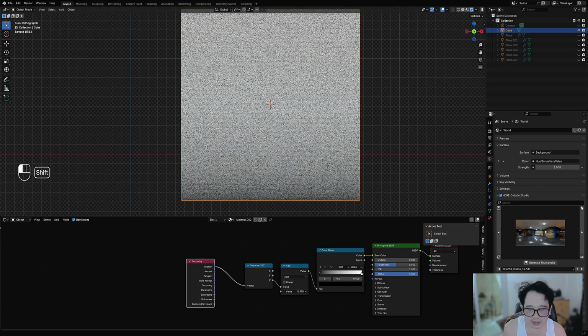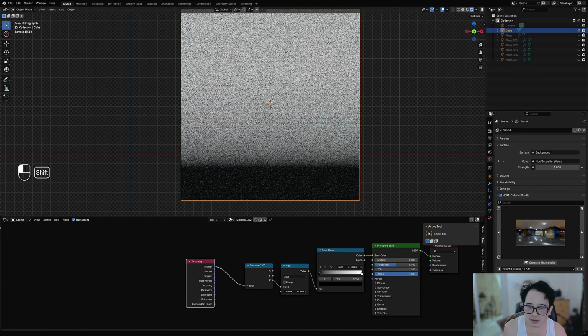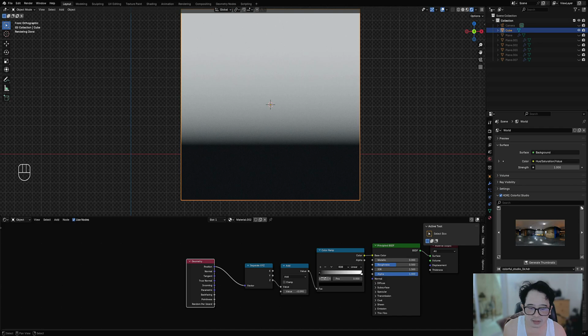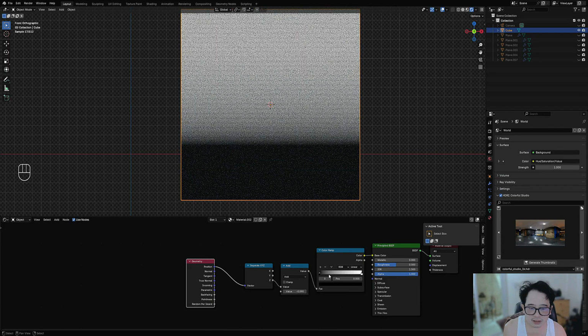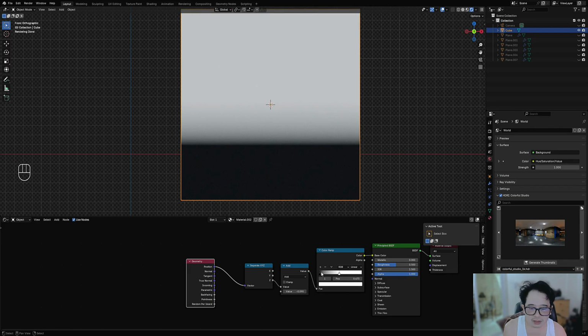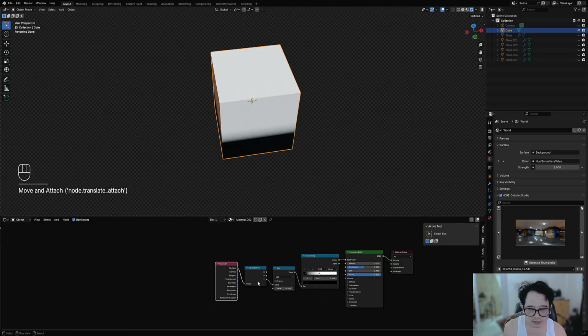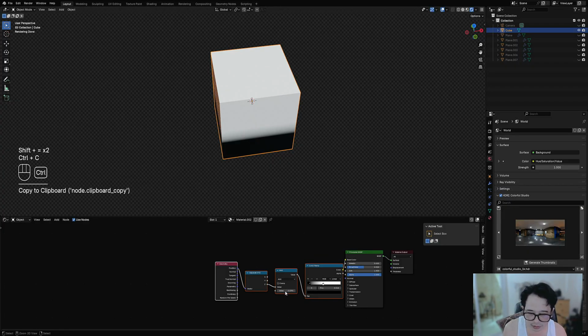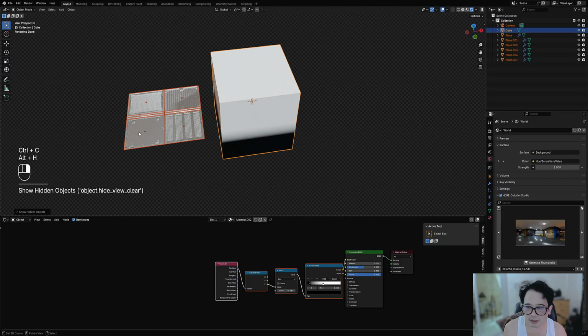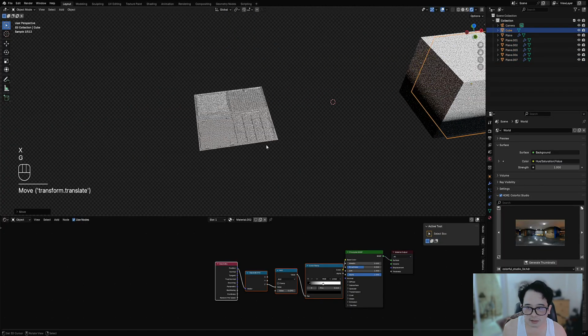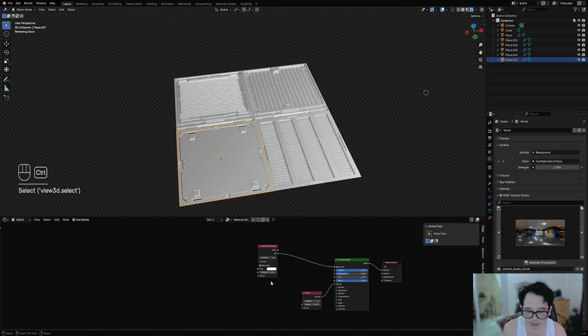Now we can control the location of the zero threshold of the displacement, and for the intensity of the color, we can use the color ramp node. Okay, so let's arrange this and Control C, and then go back to our material here, and then Control V.